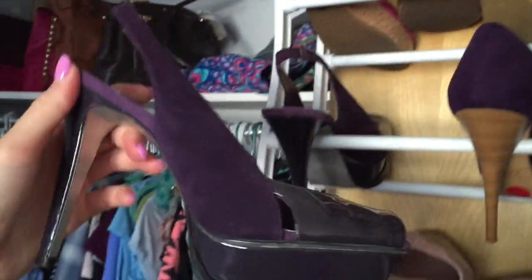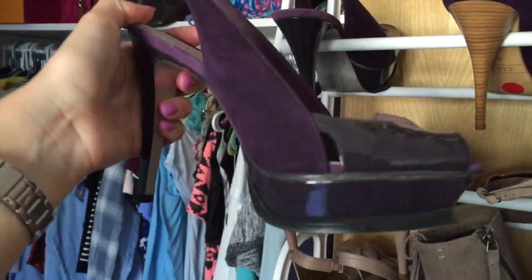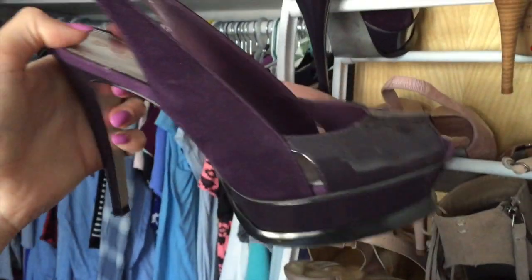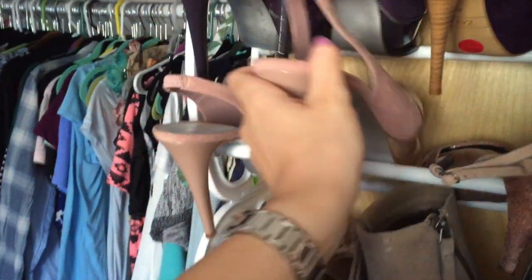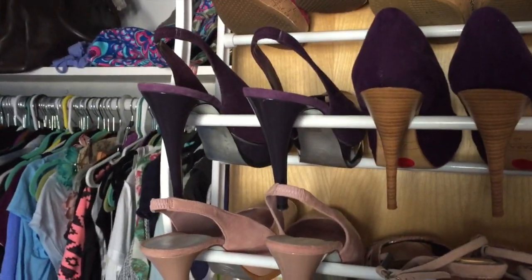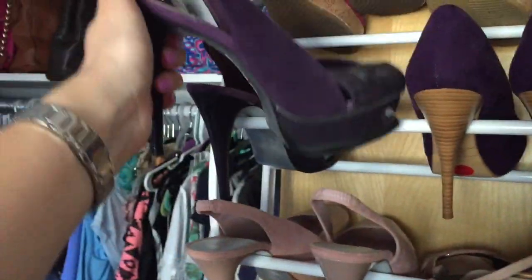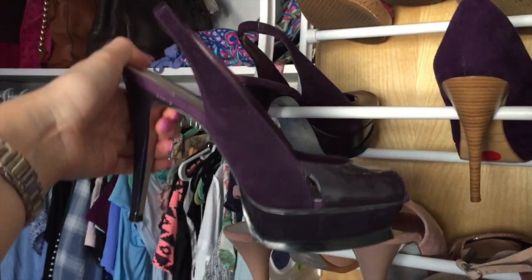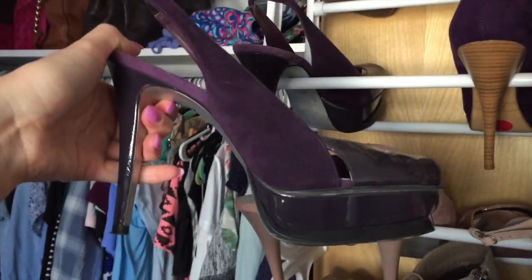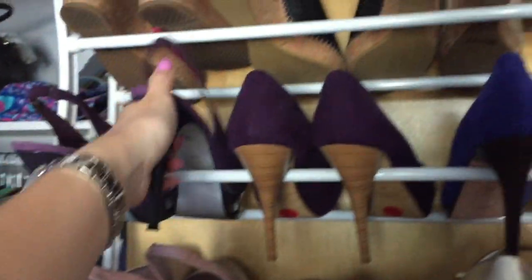These are from BB. Love them, they're super comfortable. I don't know if they make this style anymore. I got these and then these - they're the same, and I also had them in a snake print. I don't know if I actually returned those or what happened. But super, super comfortable. If you can still find them, get them. You can wear them for literally 20 hours.